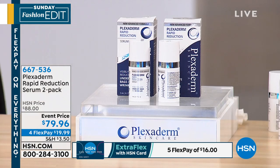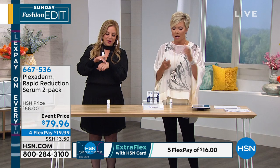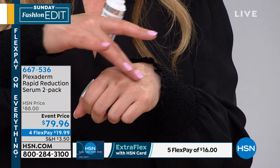Will there be any kind of visible, like white? All good questions, because these were issues in the past with similar types of products. No, you won't see anything. And this is why we love to show the before and afters of men as well, because this is a real option. This dries clear. This is invisible. This is like your invisible shield that nobody will know that you have on. How great. And again, all skin textures, all skin tones.